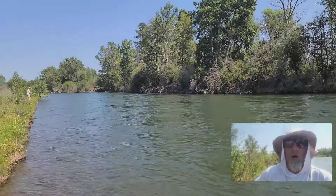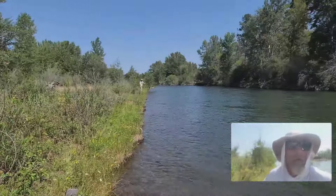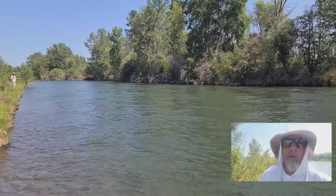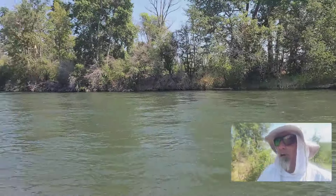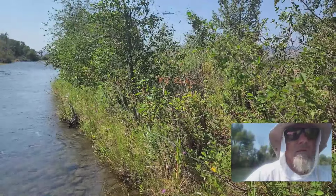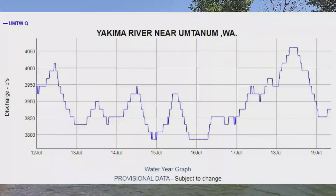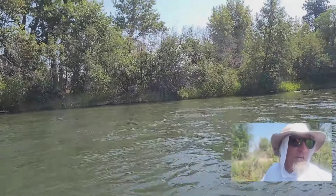The river is full of water. This is actually a channel that we're in, not the main stem — the main stem is over on the other side. So you can just imagine how much water is in the river pushing down — big volumes of summer water. You got to really do your homework. Don't expect to come over to the river and do a lot of wade fishing. You can see the brush lines with all this heat — really growing. You can see the opposite bank — that's what you've got to contend with if you try and wade fish or bank fish. You're really going to find lots and lots of thick vegetation, so very hard without a boat.